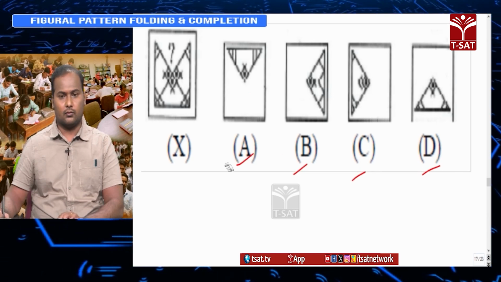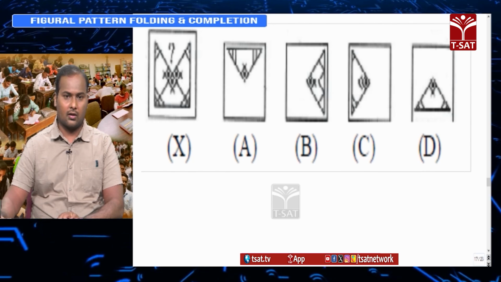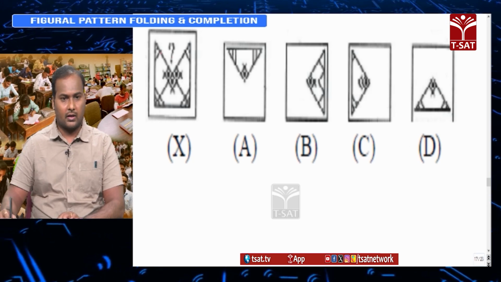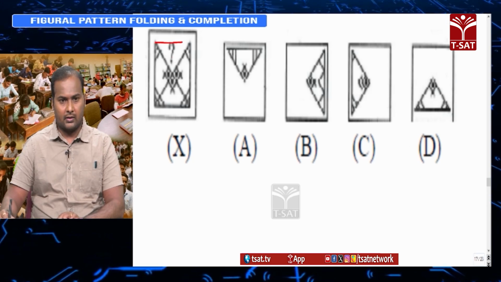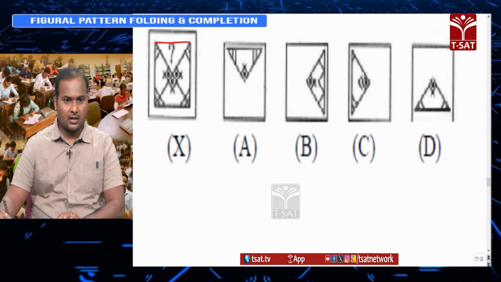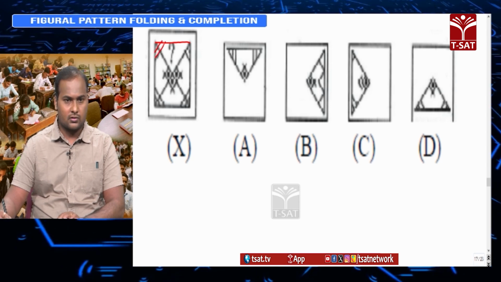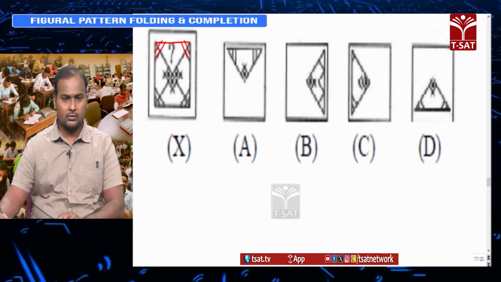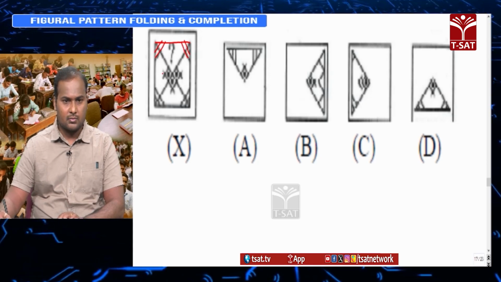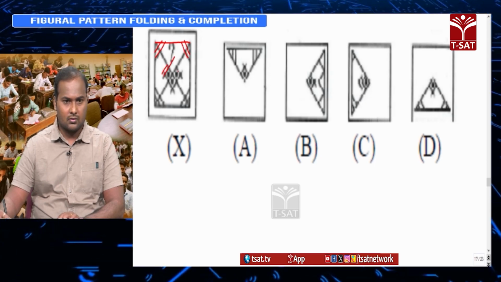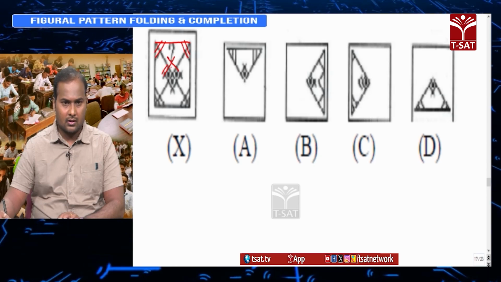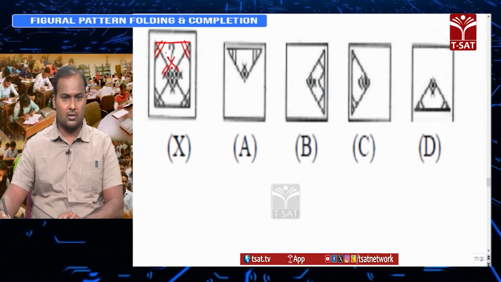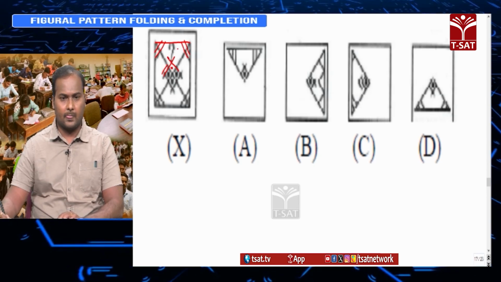You need to find the next portion, whether option A, B, C or D. What I recommend to those writing the exam is to directly draw the pattern like this. For example, there is a line here, so you draw a line to make it complete. See the lines that are moving, so just make them complete. Here also lines are moving, you just move it. And at the center also there is some change, so you move this line. At the center you also have a dot, keep this dot. So 2 lines and the dot at the center.